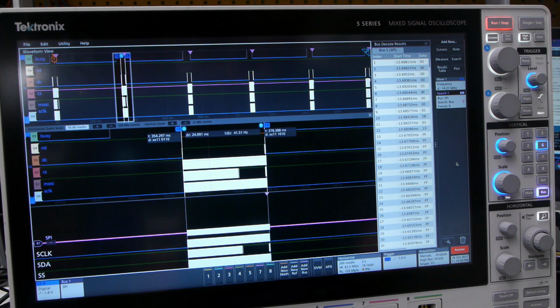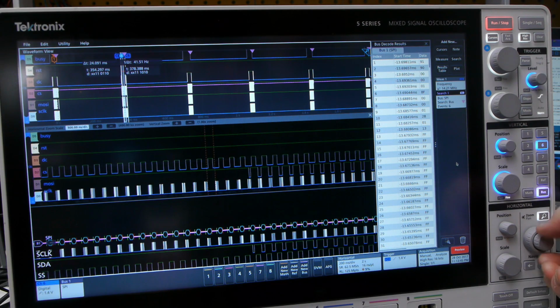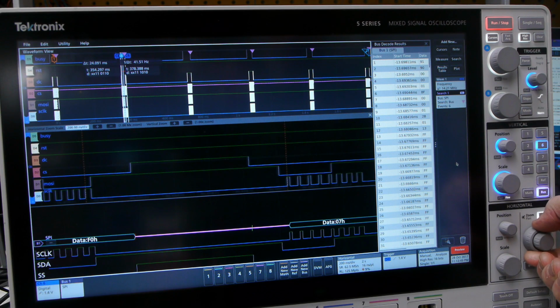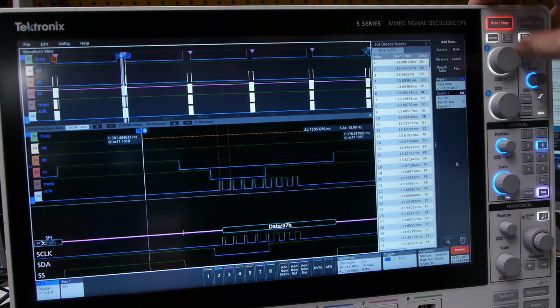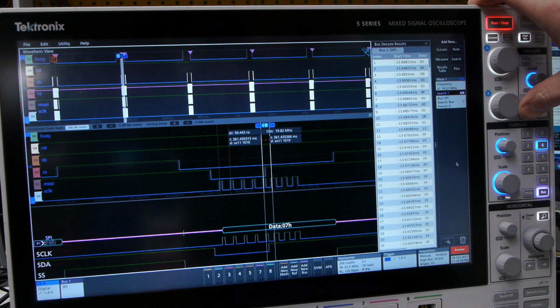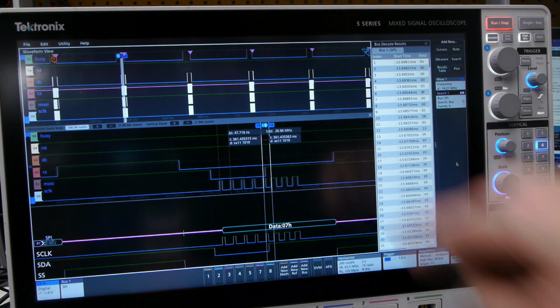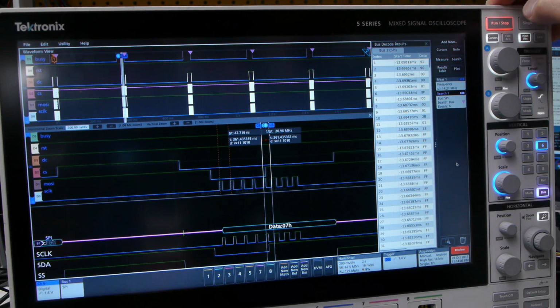I think it's actually a little bit higher. It's closer to about 18 megahertz. See if we can zoom in on that. Zoom way in, even at 62.5 million samples per second, it's actually hard to see exactly what's going on. We'll bring in the cursors again. And this clock edge, it's like 20 megahertz. It's somewhere between 14 and 18 megahertz clock.